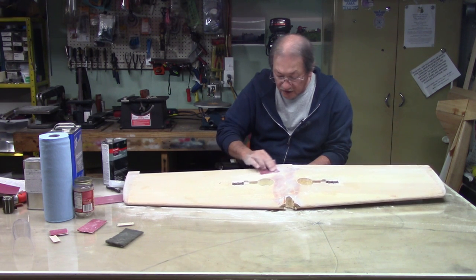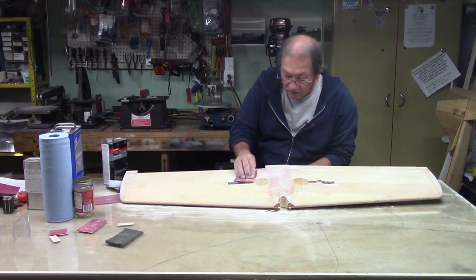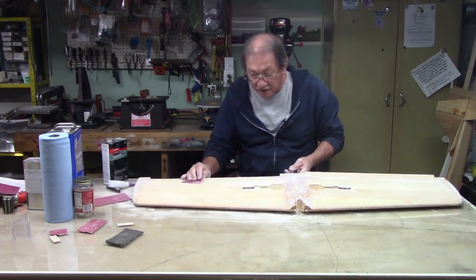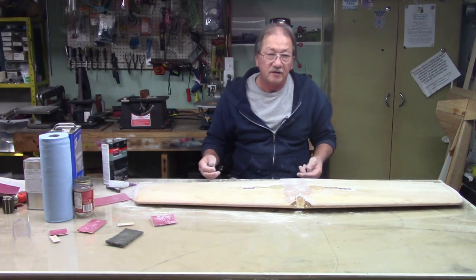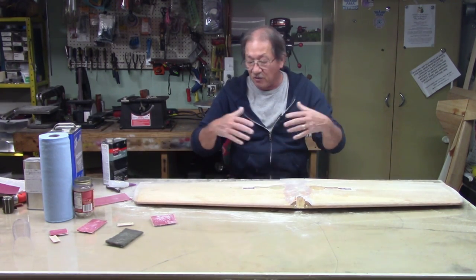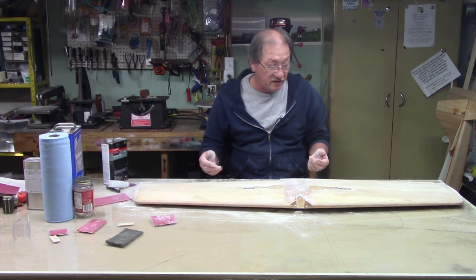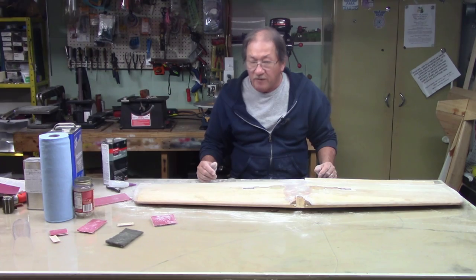Got some shiny spots here that I want to get rid of. There we go. All right. Good enough. I'm going to put this out of the way. Showed you the quarter of the wing. The whole wing's the same thing. Just go around the wing and eventually you'll be done. It won't take that long. So let me grab the fuselage.